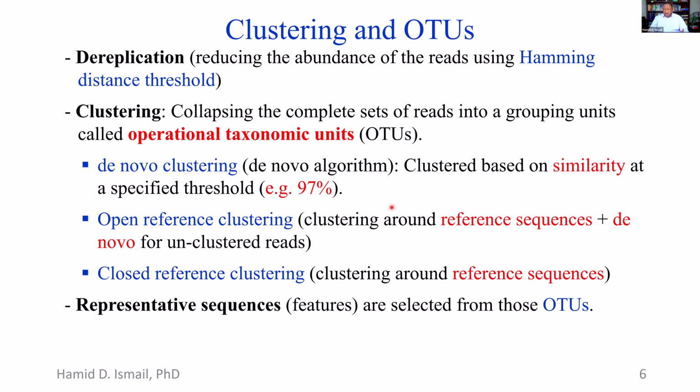Okay, because even with bacteria, there is some kind of diversity, right? There's some kind of variation. It is the same strain, or the same species, maybe also the same strain, but within the strain you will also find some kind of variation. You cannot find 100% identical genes in bacteria, just like humans. Most of the time you'll find some variation, but they are still from the same taxonomy group. So in this case, we need to adopt a threshold or cutoff for that similarity. And most of the time, we are using 97% similarity to cluster them together.